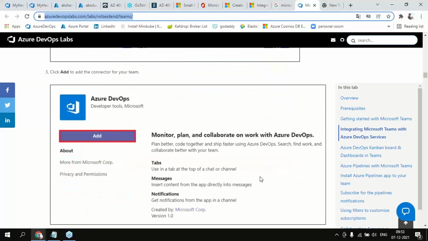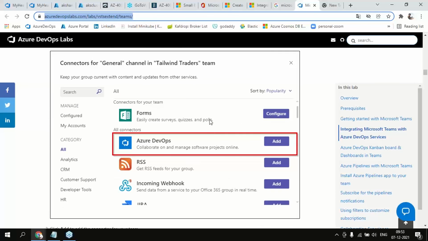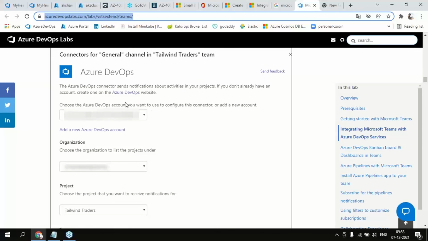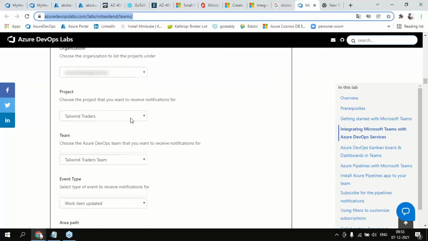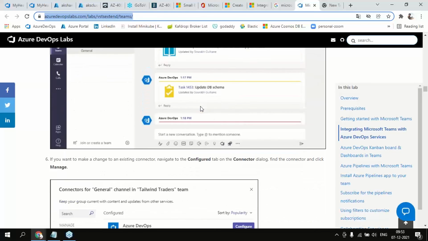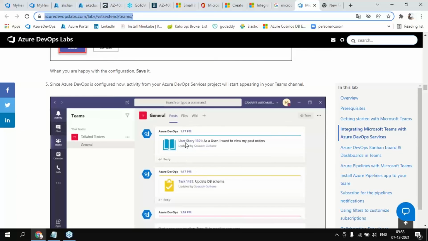Sometimes the organization won't enable it for security reasons, but you can check whether Azure DevOps is enabled, and then provide the DevOps account and it will be added automatically. If you are using the same DevOps account and Teams account, you can choose it here, and if anyone updates a user story or a task, you will get notifications in your Teams channel.